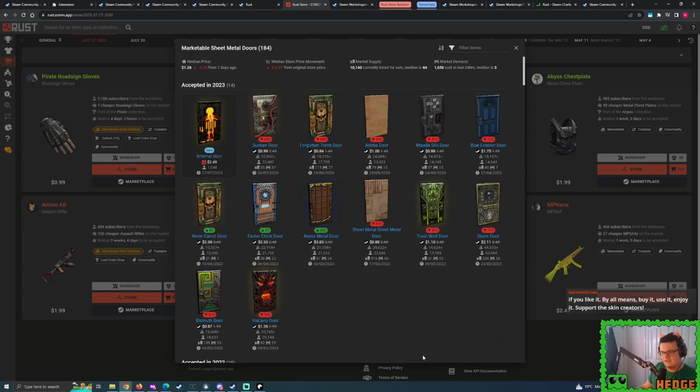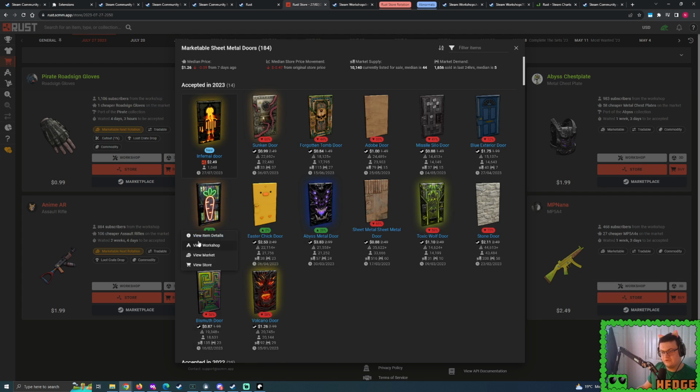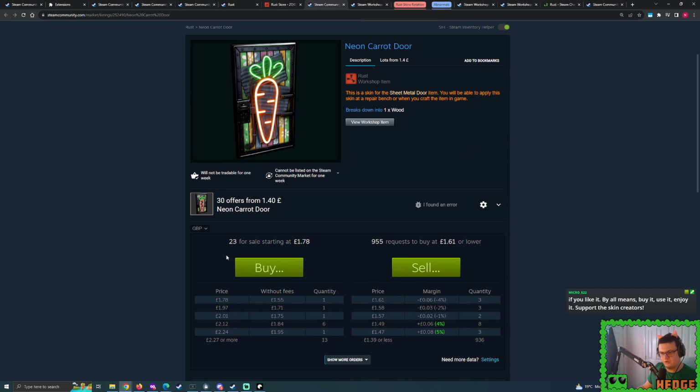And the answer is 3. 3 doors are holding up nicely. We've had 14 accepted this year, but only 3 are slightly in the positive. The Abyss Metal Door, the Neon Carrot Door, and the Easter Chick Door. Probably because they're all a little bit goofy in their own way. This is part of an established collection. This is very goofy, and this is simply a carrot. People like carrots. Also, it doesn't have much quantity on the Steam market, it seems. Only 21. Oh, 23 now.